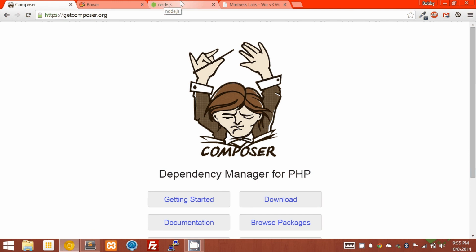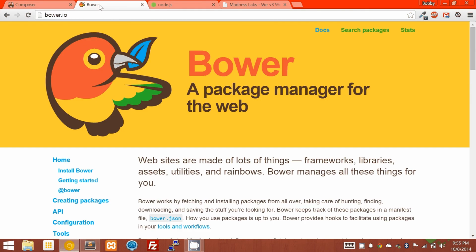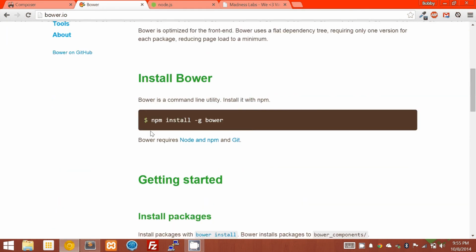Okay, so I'm assuming you've got Node installed. So the first thing you'll need to do is install Bower. And to do that, we run that npm command from Node. That's the Node package manager install, being that we're going to install the package. And then a -g, which is actually telling it that this is a global package. So this is going to be something that we can utilize across the board, actually in our command line by using this bower phrase here. So this is going to install Bower.